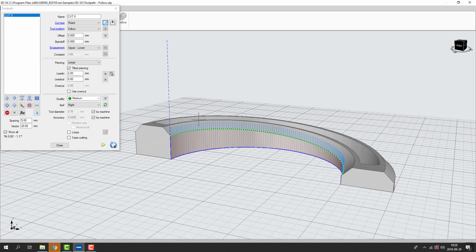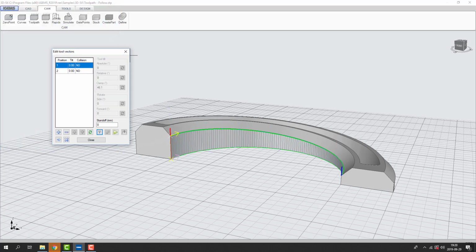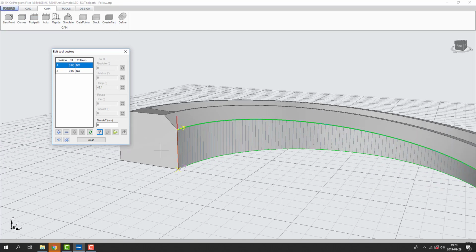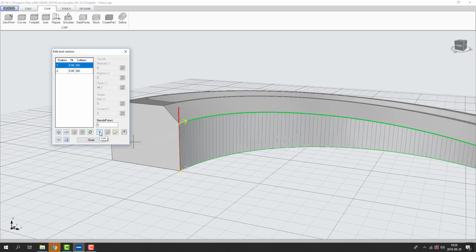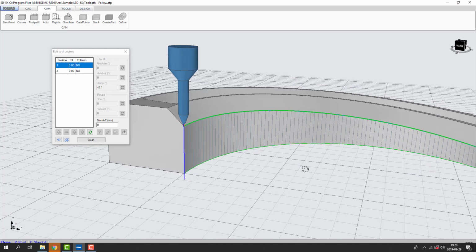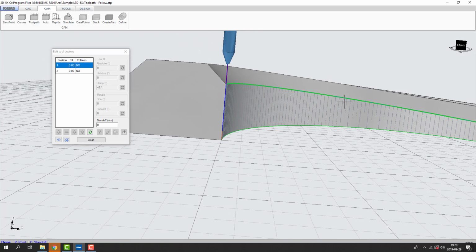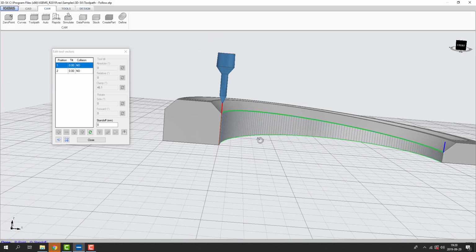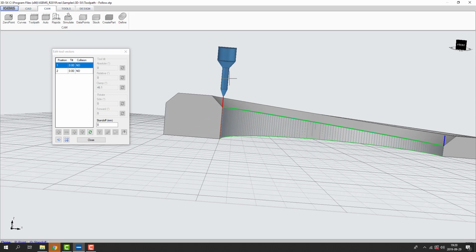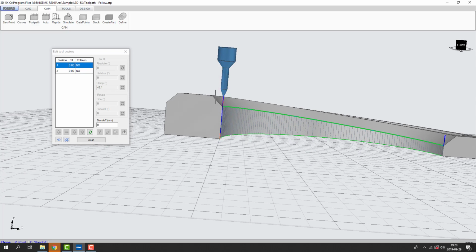The last thing I want to show you in the news of 2019.3 is a custom standoff in 3D5X. So you click on this pen again when you have a toolpath, and we can change. If I click on this, I get a preview of our nozzle, and I can just click and drag so that if I want to, I can have my nozzle above the actual, not the stock, but the model.